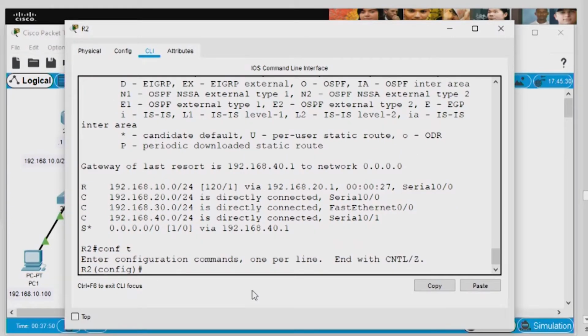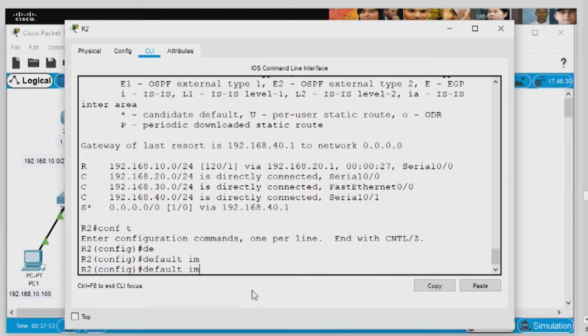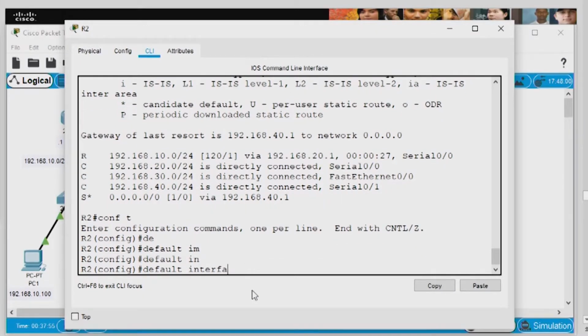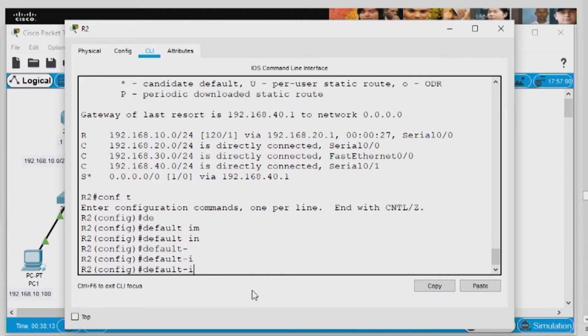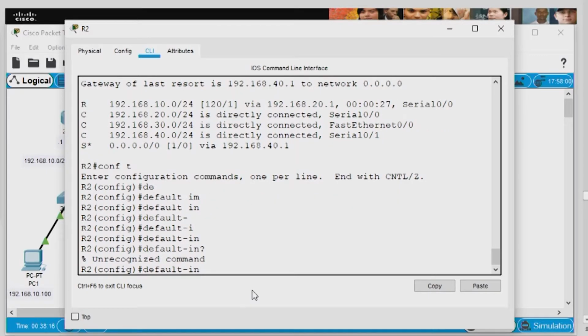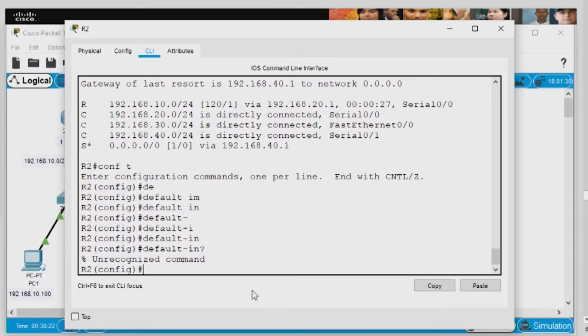So in global config, I will say default-information originate. Why isn't it typing? Hold on one moment. Oh, it's part of the RIP routing protocol.